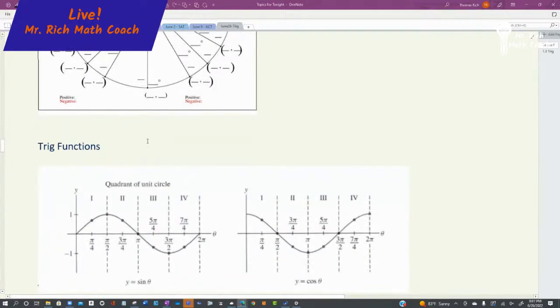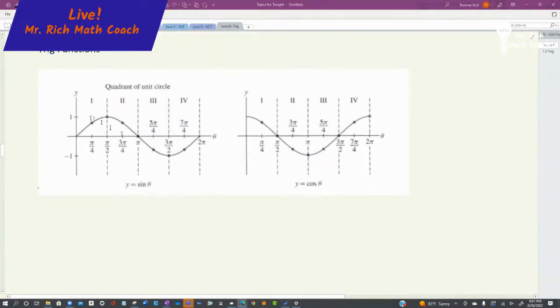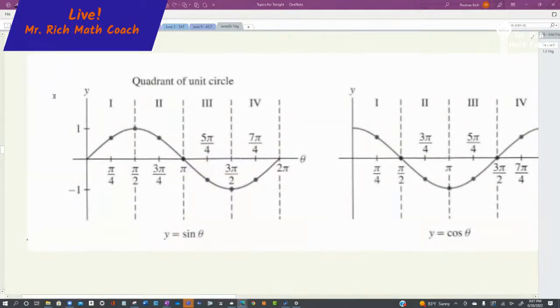Now, I want to talk a little bit about trig functions themselves. You should be able to make a connection between what's happening on the unit circle and the graphs of the trig functions, as in the function y equals sine theta, where you're plotting the sine of an angle versus the angles over the unit circle. So in other words, I know that sine starts off at 0. Sine of 0 is 0. When I go up to 90 degrees or pi over 2 radians, then my sine value goes to 1.